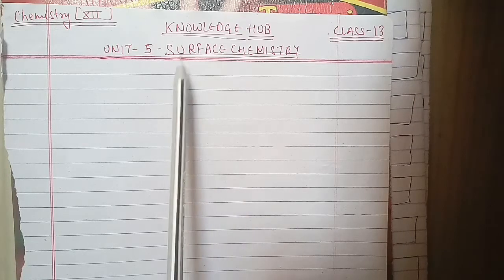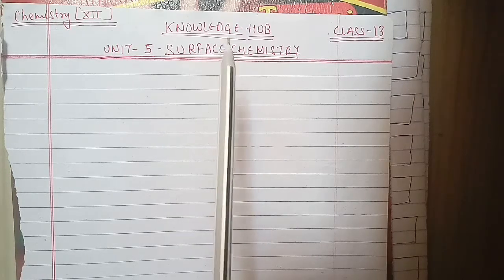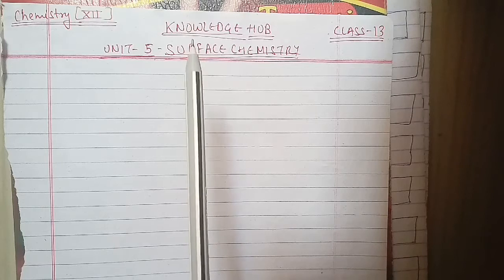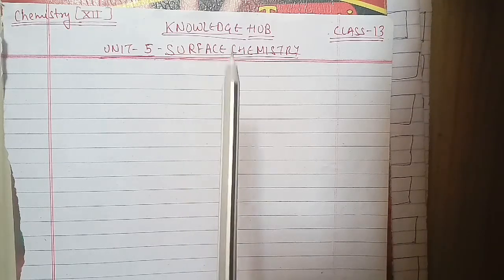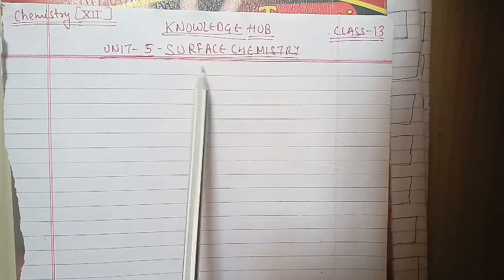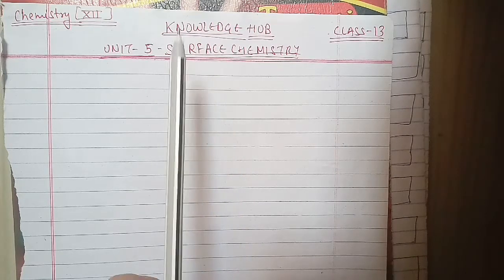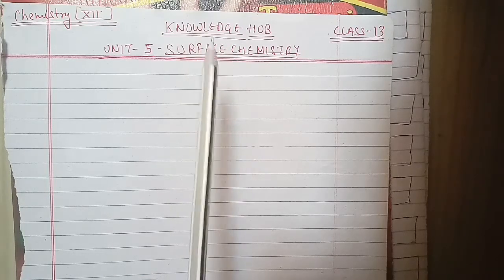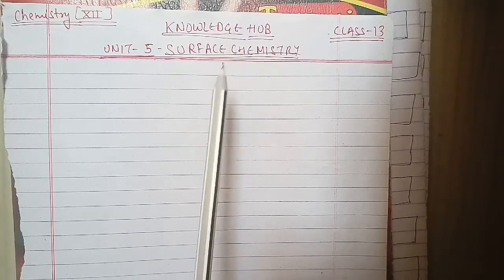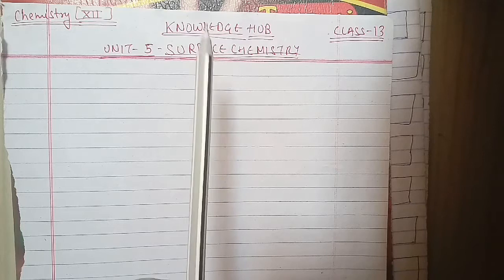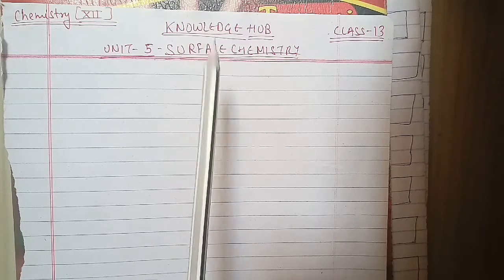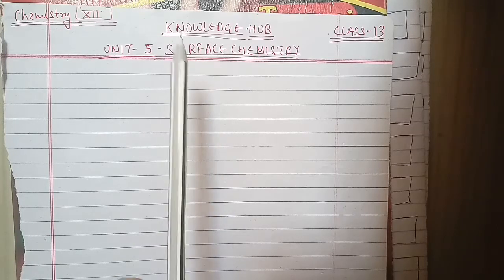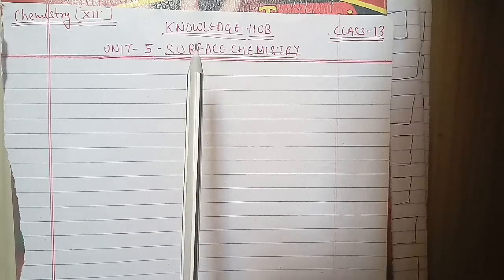Talking about surface chemistry, some of the most important chemicals are produced industrially by means of reactions that occur on the surfaces of solid catalysts. Surface chemistry deals with phenomena that occur at surfaces or interfaces. The interface or surface is represented by separating the bulk phases by a hyphen or a slash. For example, the interface between a solid and a gas may be represented by solid-gas or solid/gas.